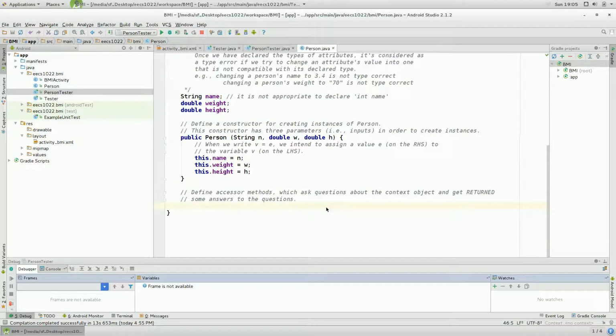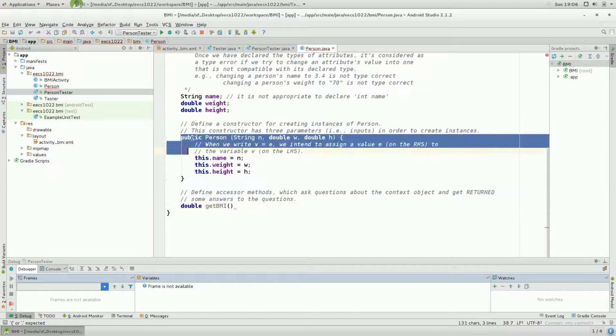Okay, so now the first one, we're going to say the return type, let's say double. The BMI should be some floating point or real number. Double, and then the name of the method. You can say getBMI, and then within the parentheses, you may pass some additional input for the calculation. But in this case, to calculate the BMI, we only have to use the weight and the height of the context object, so we don't need any extra information. So we can leave it empty. There will be some cases where you need some extra parameter, but we'll see that.